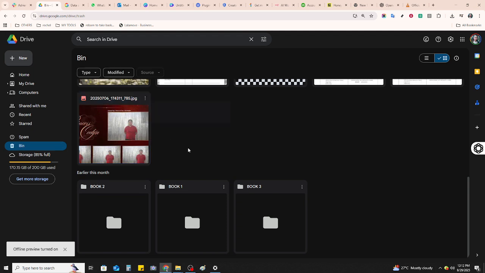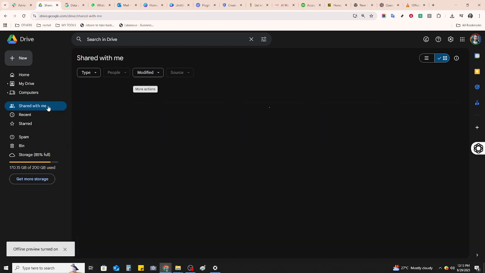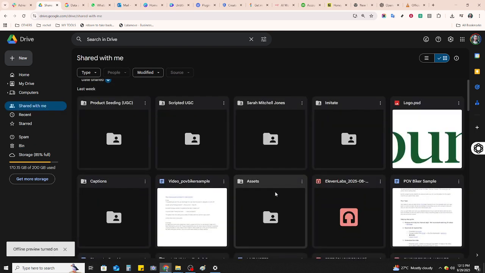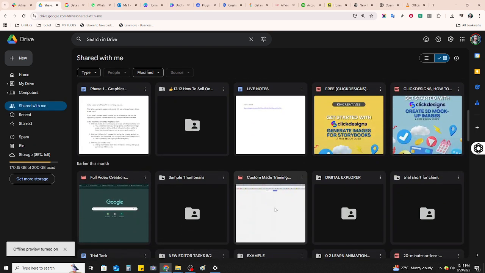Finally, if the file hasn't appeared yet, you can take your search to the Shared With Me or Recent sections of your Google Drive. Head over to Google Drive in your web browser and you'll find these sections easily accessible. Sometimes files that seem to have vanished might just temporarily appear here. If you see the file pop up, click on it and try to make a copy as we discussed earlier. This could be your chance to secure it before it disappears from view permanently.